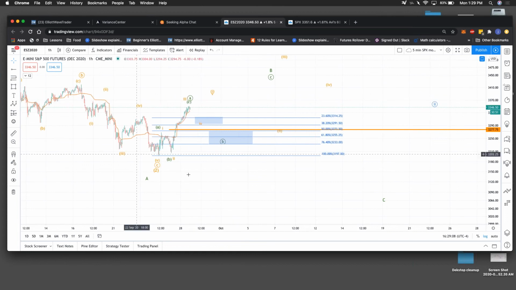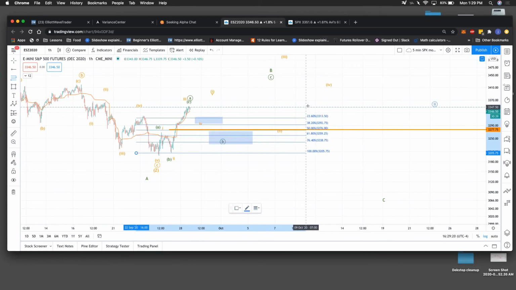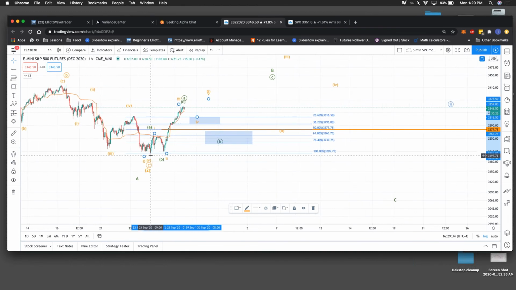So really from where we're at right now, I think holding the 32.95 level is pretty important as a possible micro wave 4 support, and then one more high would give us 5 up off of last week's low. I'm not in love with that count. The initial move here on smaller time frames for this possible wave 1 looks better as 3 waves, but I'm not going to argue with it if this does hold support and give us one more high for a 5th, and then starts to pull back correctively.